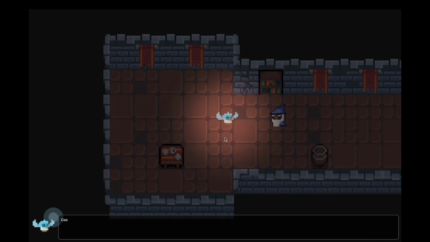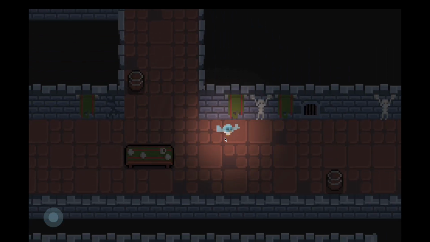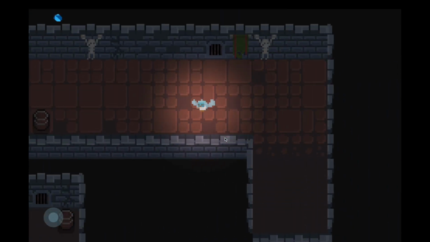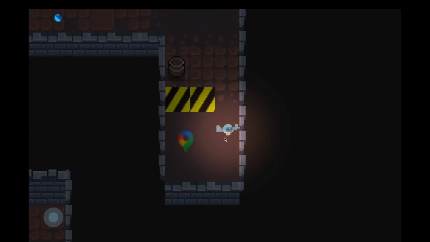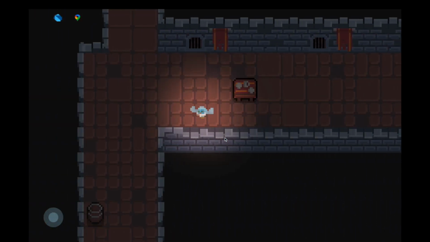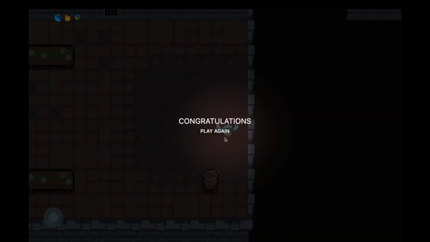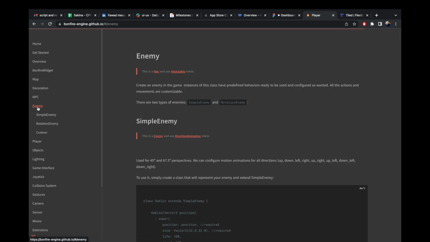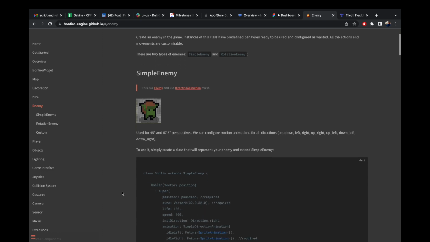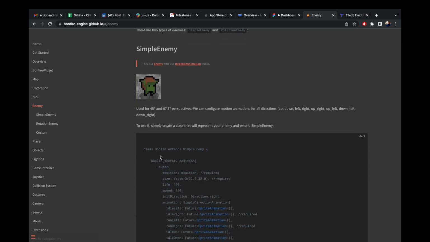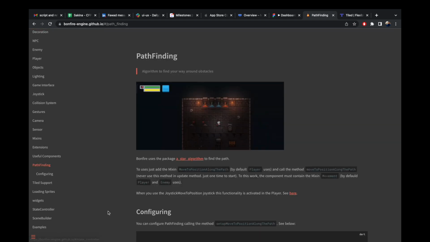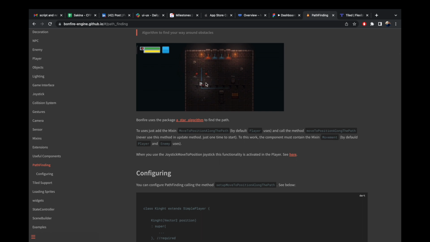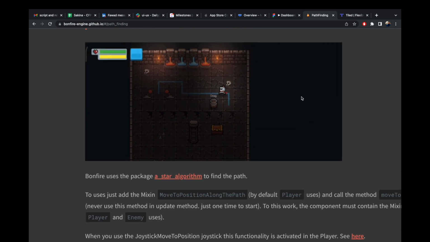So there you have it. You finally created your very own custom RPG with Flutter using just Bonfire. In order to get more hands-on with Bonfire and to explore it in further detail, please feel free to check out the official documentation of Bonfire, where you will find loads of information on helpful subjects such as player, enemy, NPC, lighting, decoration, pathfinding, which could be very useful for implementing, I don't know, game tutorials.